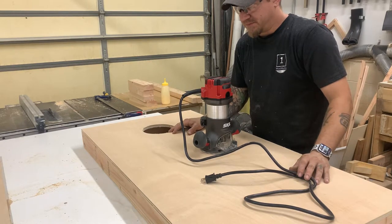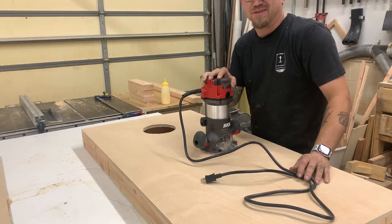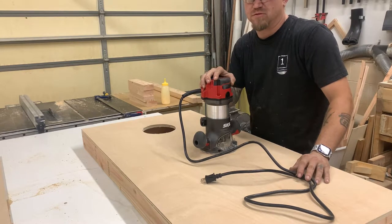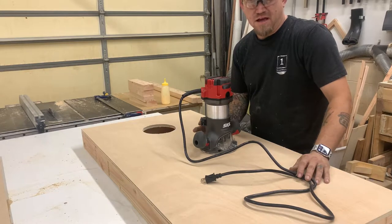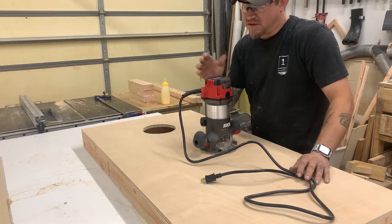But overall, I don't know, I'm not too impressed with the router. This is actually the second one that I've had. So I ended up just taking it back and getting the DeWalt or the Bosch, depending on what was in stock. The only reason why I bought this one the first time was it was the only one that was in stock that my guide bushings that I have will fit in without having to do any modifications.